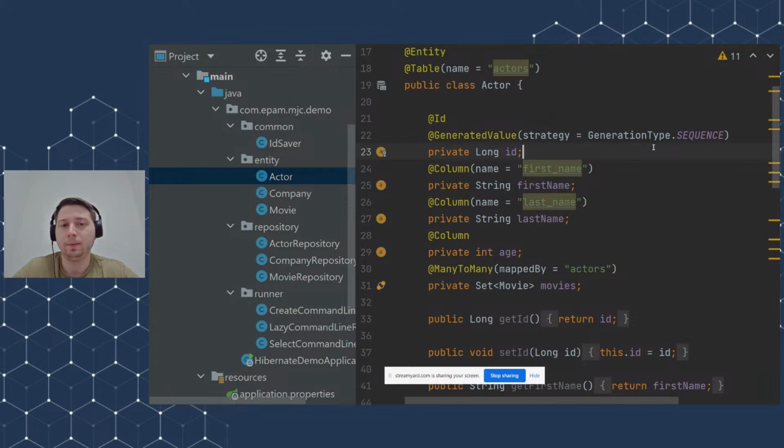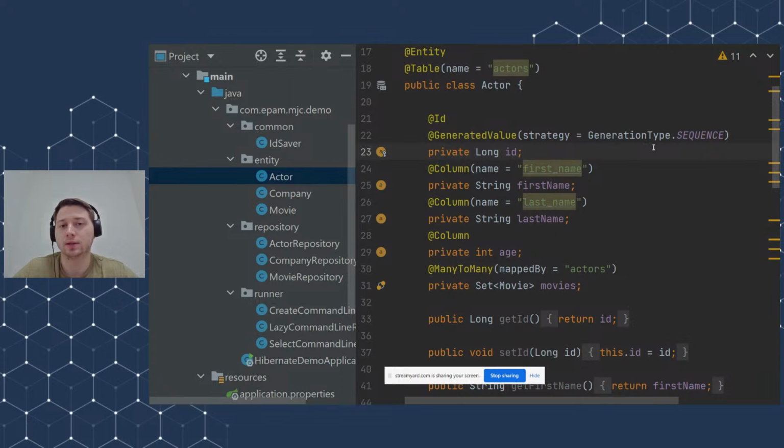So let's say I want to create a new movie, and the last ID for whatever entity, doesn't really matter, was, I don't know, 41. The next ID for this new movie will be 42.